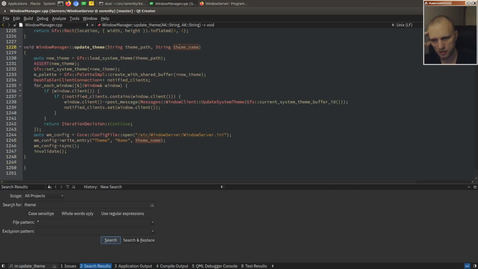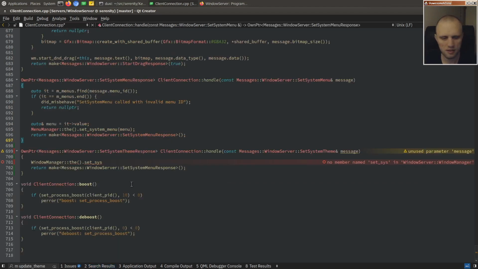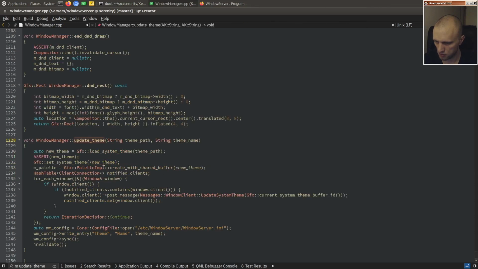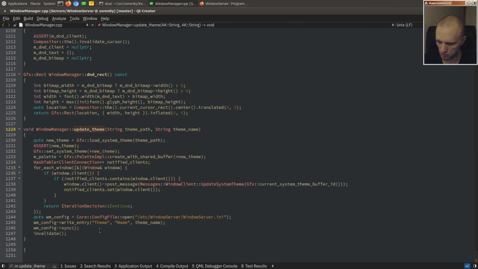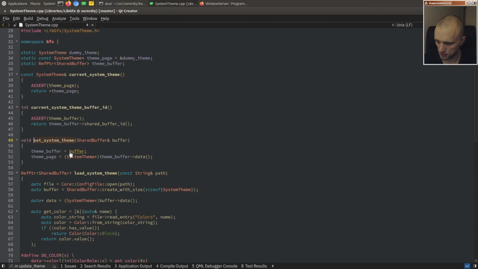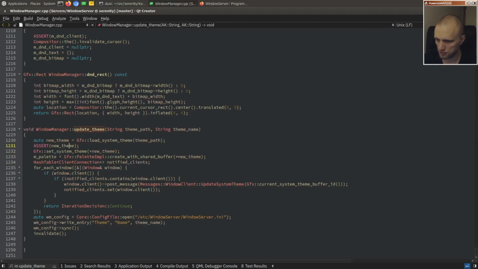That's a bit curious that we're saving the name of the theme. I guess we can do that, but okay, that's goofy. Why did I do it that way? Anyway, update theme, message, theme path, message, theme name. Does this fail? It can't even fail. Oh, I guess here.